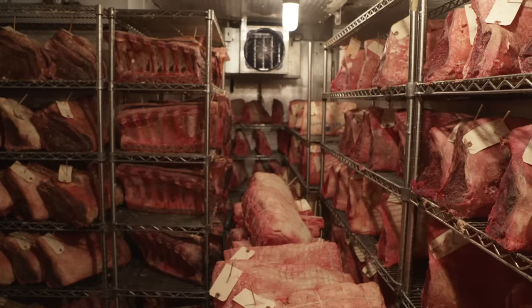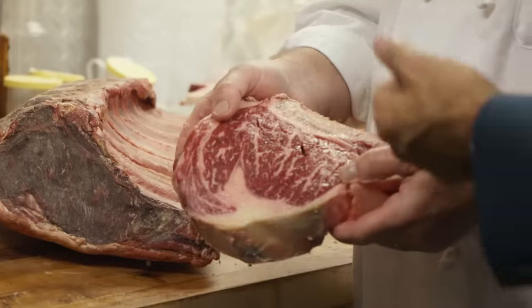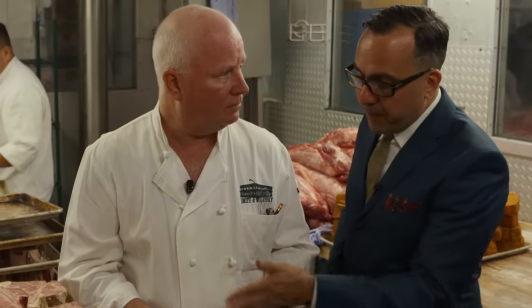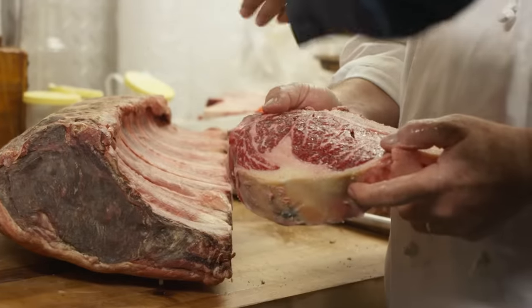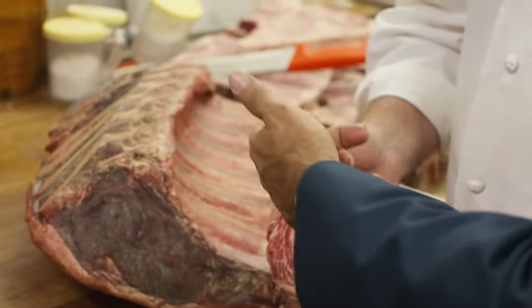Why don't we go into the butcher room and show us what you trim? Prime rib is a whole rib section roasted. A rib steak is basically this cut into steaks. And that's why the aging on this is 28 to 35 days — this one's actually 32 days. This one is only a 21-day, but by roasting it you get the same concentration of flavor.